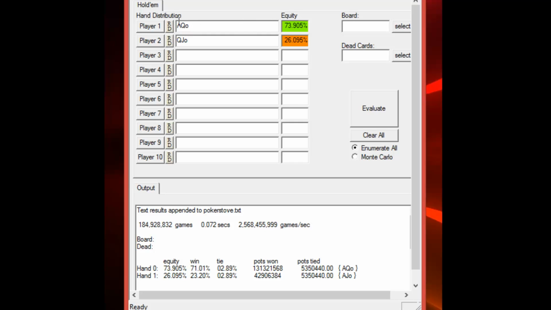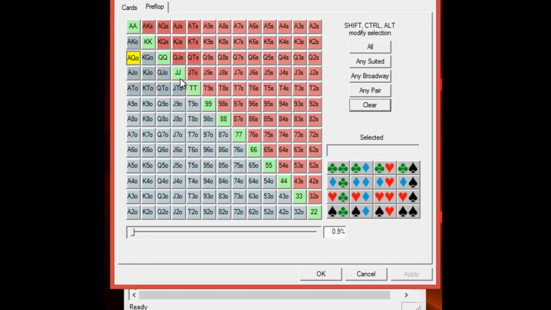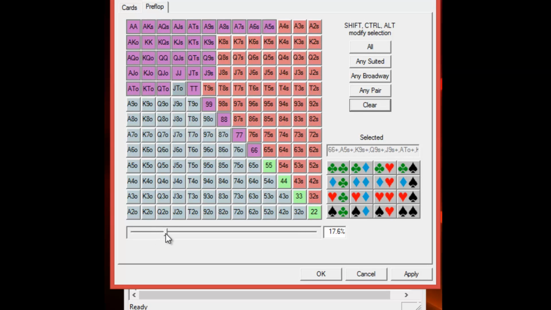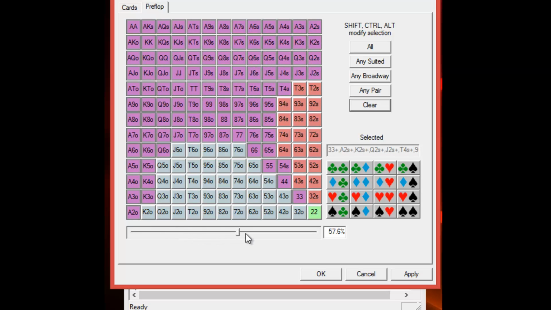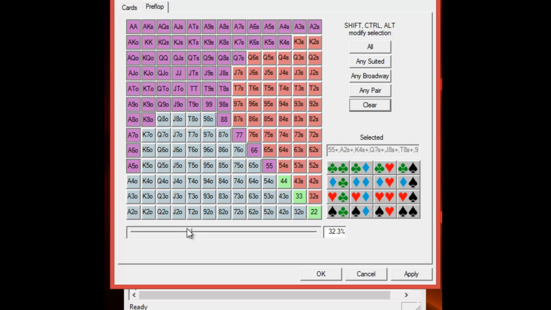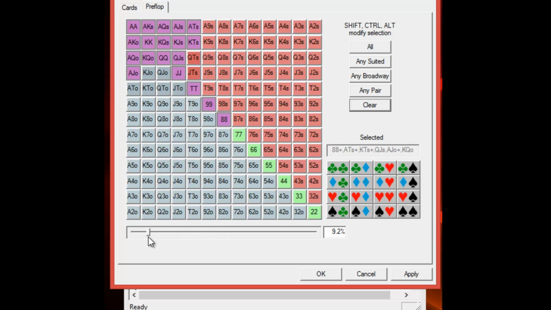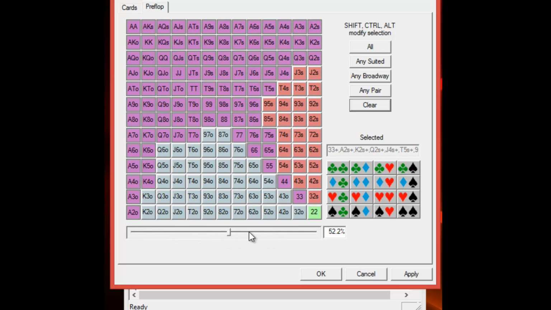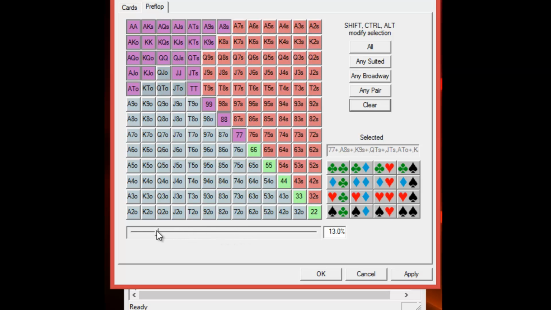So I've got queen-jack, and my opponent has gone all in. I've got 10 big blinds. So essentially I'm going to need to be about 46 or 47% against his range to call this here. Now if we knew he had ace-king, we'd fold, but we don't. He might have a range that's pretty large. He might be going all in a lot. Or he might have a range that's really narrow. So the question is, at what point does queen-jack become about 50% to win?